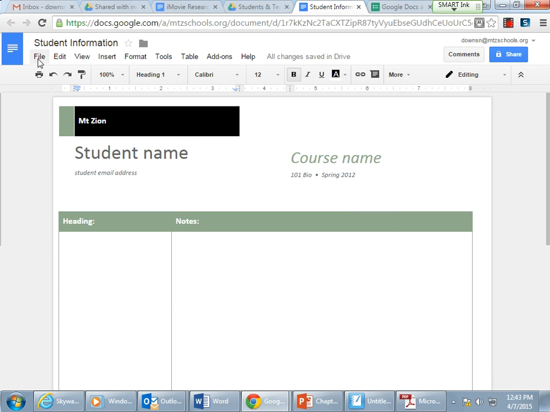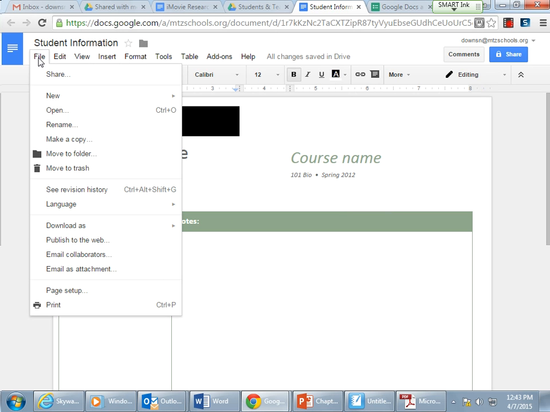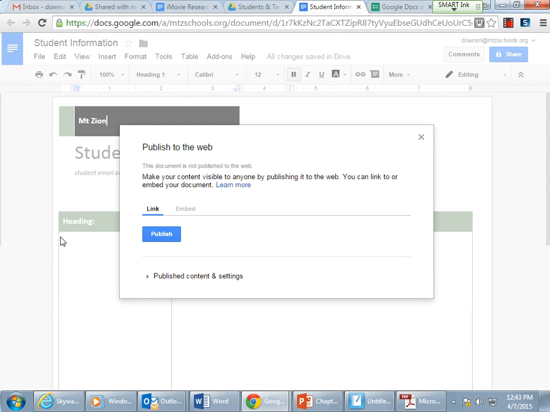Let's say that you would like to publish this new template. So if you go to File, scroll down to Publish to the Web and click on that. This would allow you to maybe have your document content available as a web page or to maybe a shared file. It basically makes a URL, and you can publish that as a link, or you're able to embed it as well.